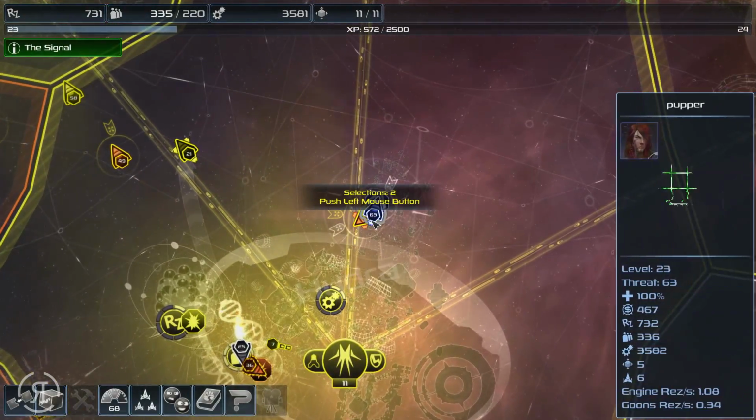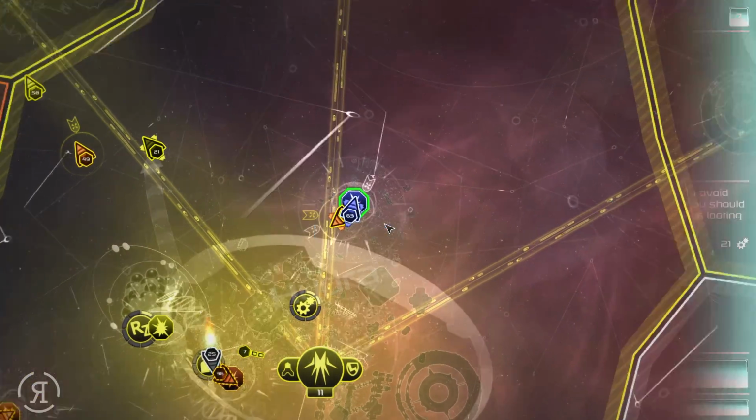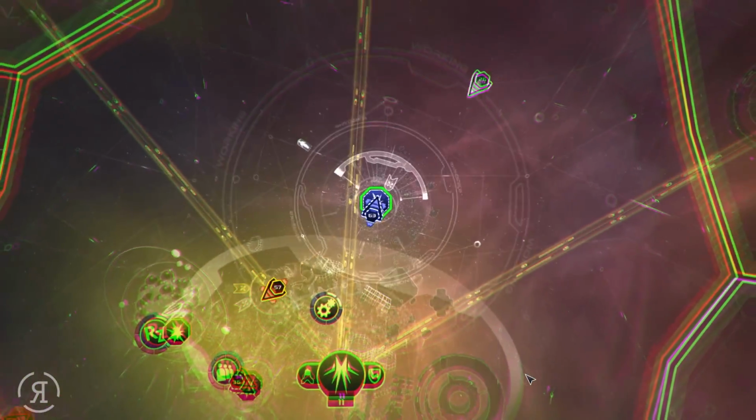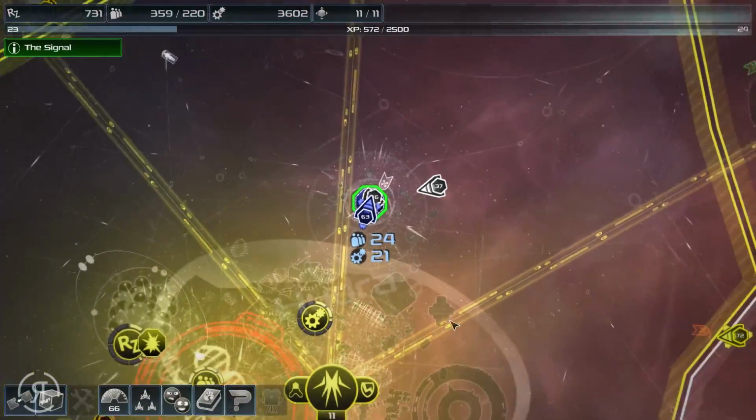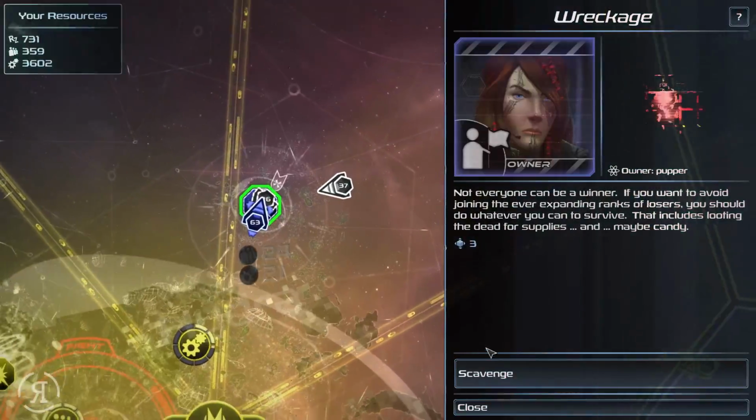So we have 63 threat now, so that just shows that replacing that was very, very good because obviously those other parts are 3 stars, and that's a lot better than what we had. So shall we try and scavenge one more? Yeah, I think we'll try and scavenge one more.